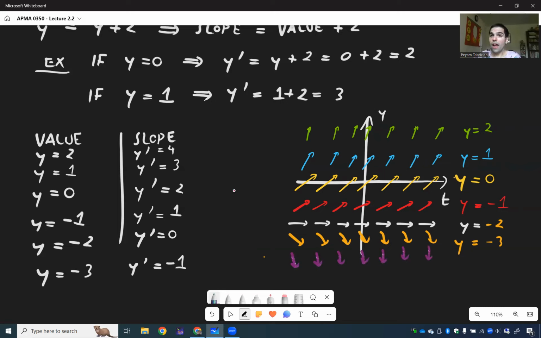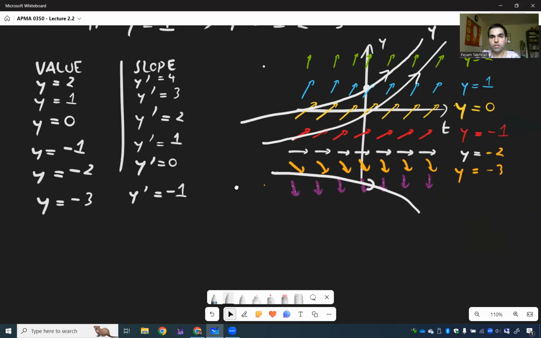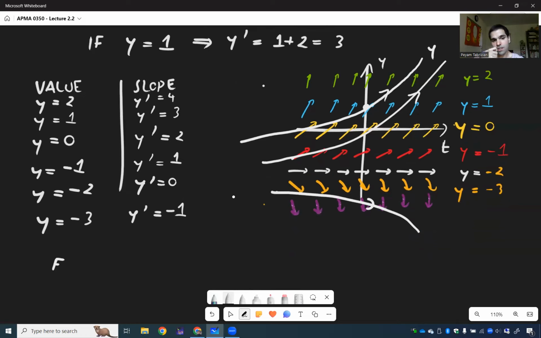And the cool thing is, now we sort of get an idea what the solutions look like. So if you give me any initial condition, let's say here, you just need to follow the arrows. So the solution that goes with this initial condition might look like that. But we can do more. If you want a solution that starts here, it might look like that. Or if you want it to start here, in this case, it curves down. In fact, just by connecting the arrows, you can already see that the solution looks exponential. So kind of the finding: solutions look exponential.